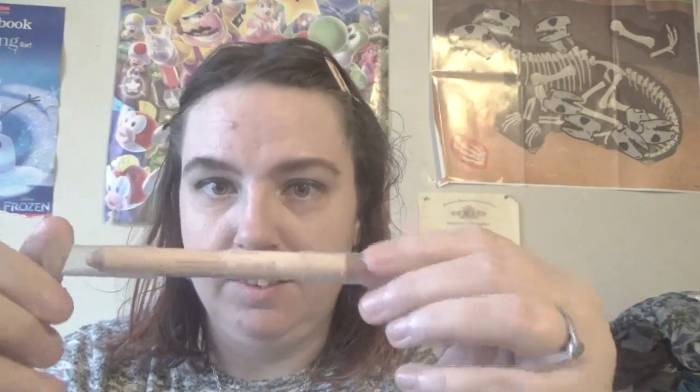So for brow bone, I'm just going to use my Billow Dollar Brow. This is what it looks like. They have a concealer on this side and a highlight on that side. I like using the highlight because it does a great job just highlighting my brow bone. And I just put some right underneath it, and I use my fingers and I just blend it.